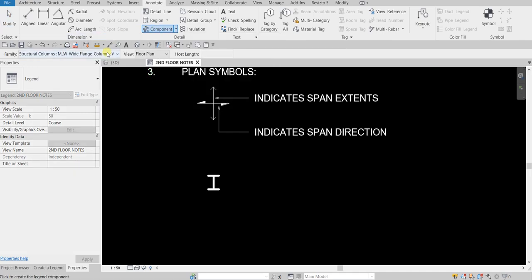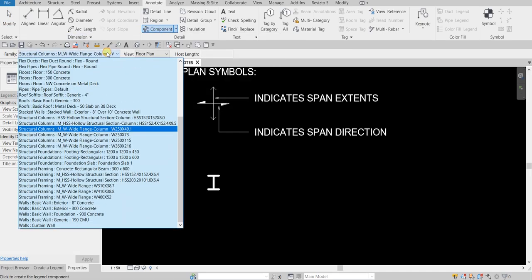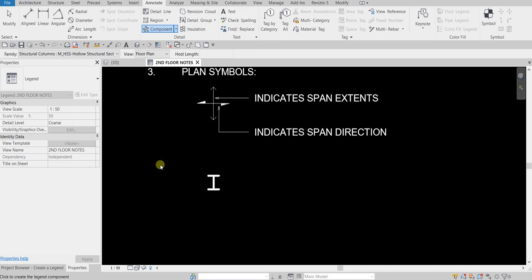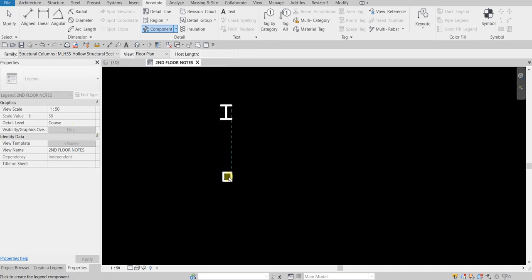And then from our family here for the options bar, I'll be using structural column, this one. So I'll click this. Okay, and then I'm just going to place it here below. And then just select modify to terminate.